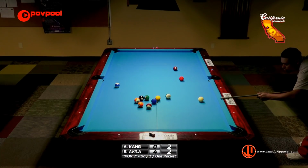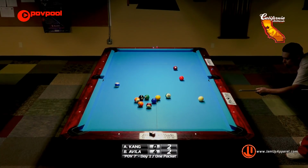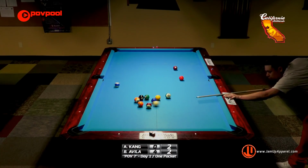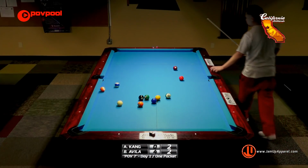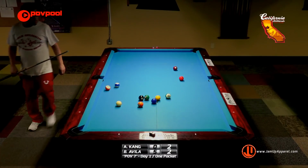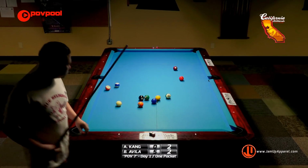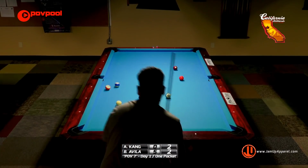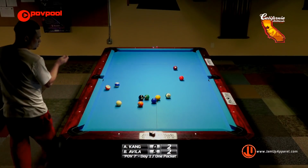All right, if he makes his 15 ball here, goes in the stack, bumps the 8, gets a 13-5 next, he's going to win this game. That'll be a huge win. Oh, he missed the shot, but he's got a bank. He's okay. He's still going. He's doing great. 5-0. Wow, that's a big lead. Yeah, he's still shooting. Wow. What a performance.